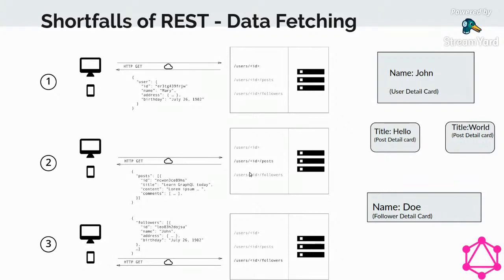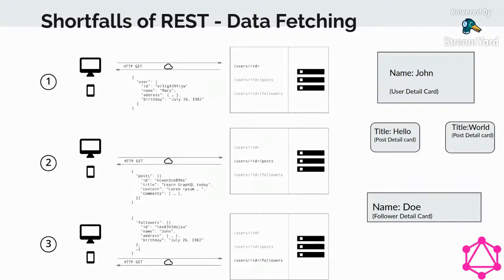I cannot get any information other than the post. So this is called underfetching of the data. For the follower list, I have to call another API. The one API is not satisfying all my requirements. That is called underfetching of the data.